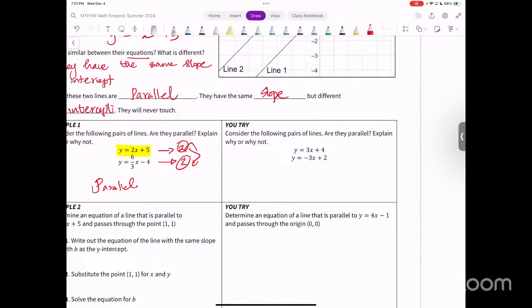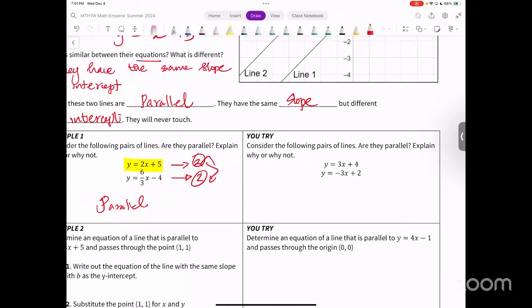Okay, Vishali in person. Are these two lines parallel? Why not? Yeah, so I got a slope of 3, and a slope of -3. Slopes are not the same, isn't it? Slopes are not the same. Therefore, they are not parallel. Are you guys following that?